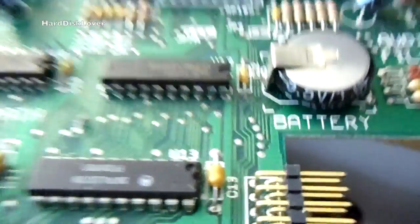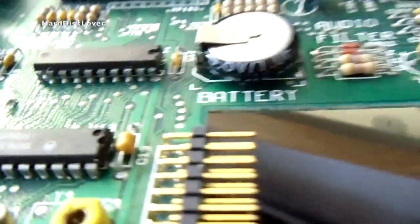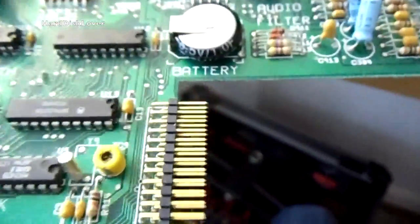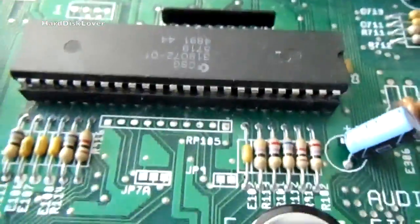So yeah, I'll just verify if those traces are okay. I've already checked the capacitor, everything is fine there. And yeah, well, the only thing to check is the 2 traces down there. They go to the expansion, of course, and into Gary.